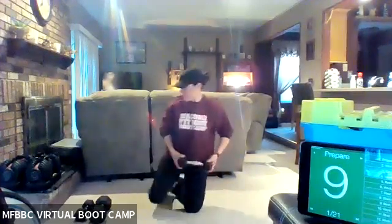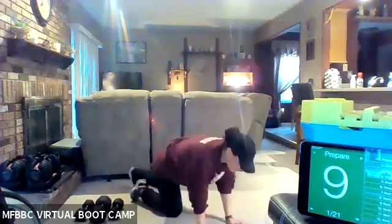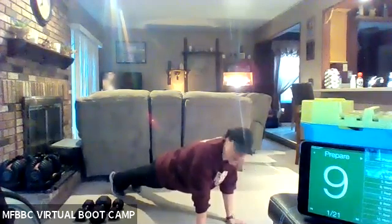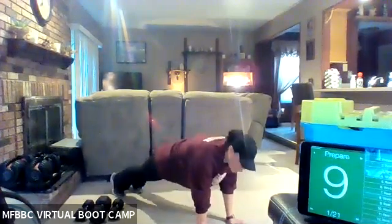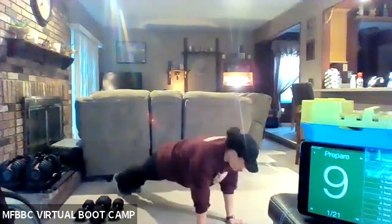Next one, we are going into a plank, no weight for this one. We're in that perfect plank. Your butt is down here. We're gonna bring our knee in between our hands. Right knee, tap it out. Left knee, tap it out.